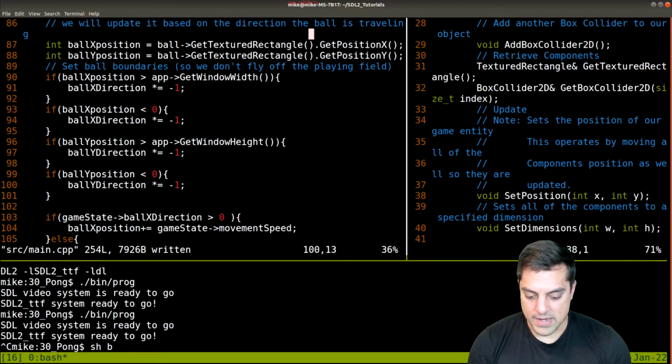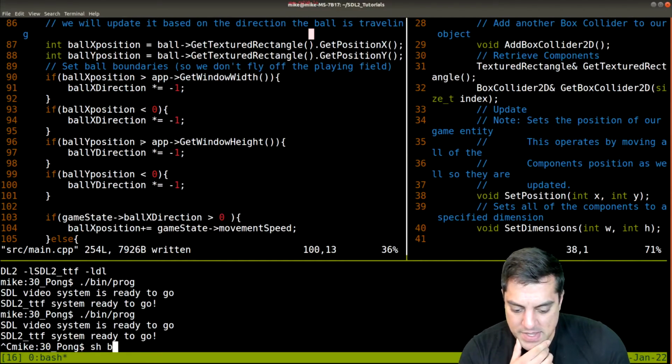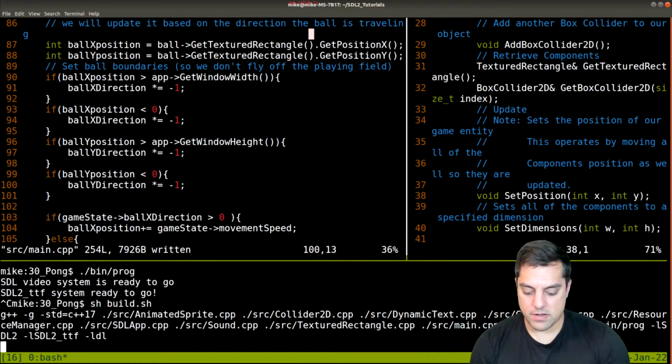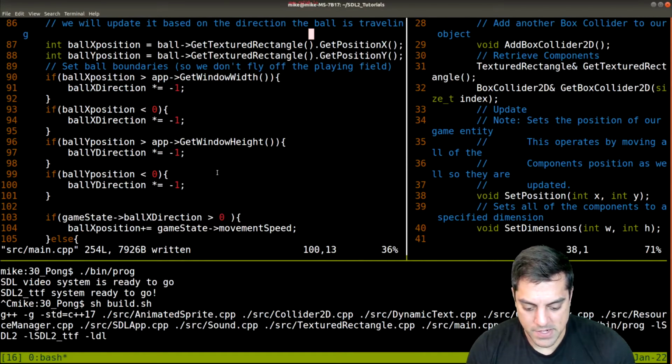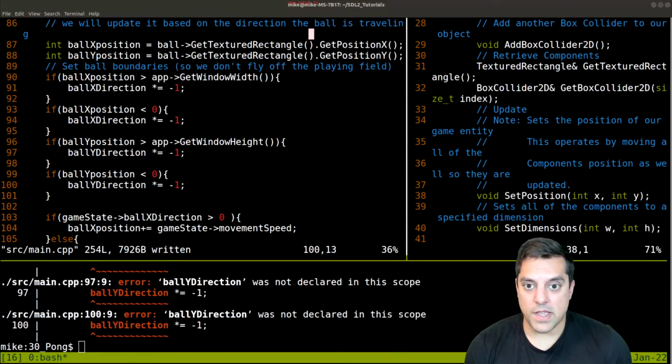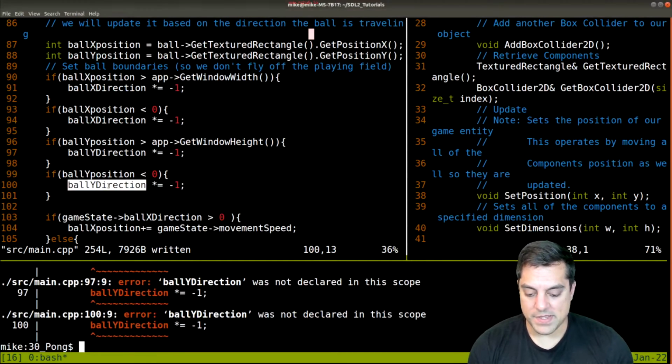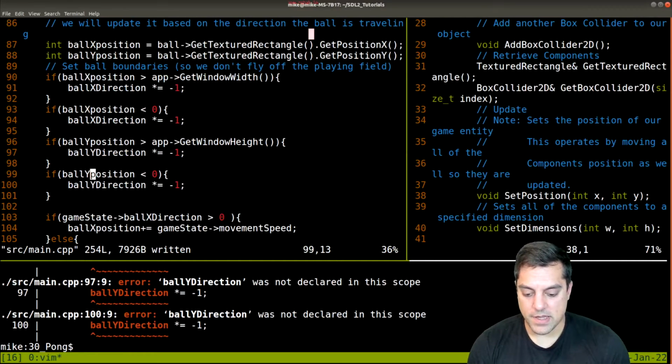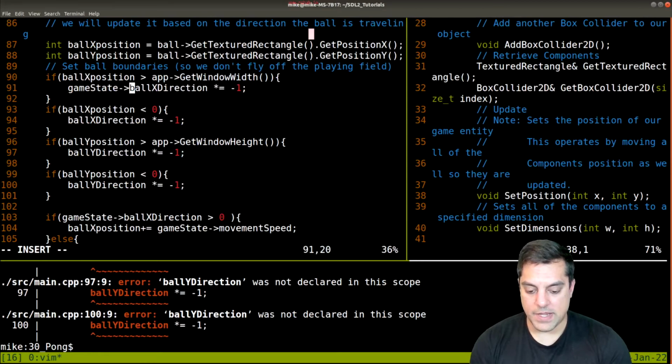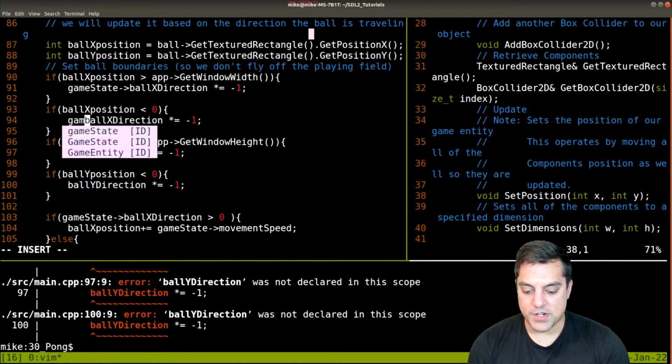Okay, let me just think about this for a moment. Well, let me give it a build, see if there's any compile errors. And it looks like there's a few because these are part of the game state class here. So let me make sure that I'm updating those in the proper direction.